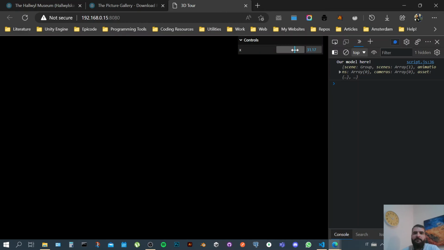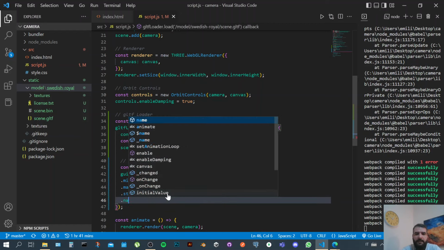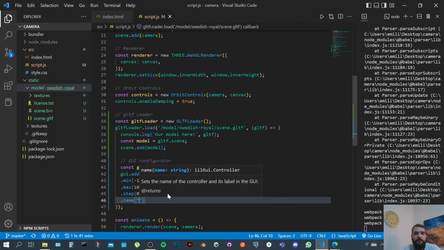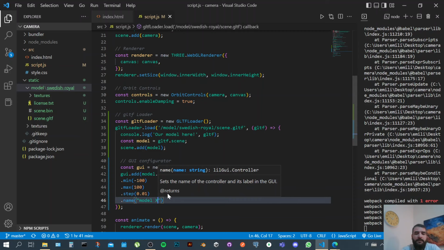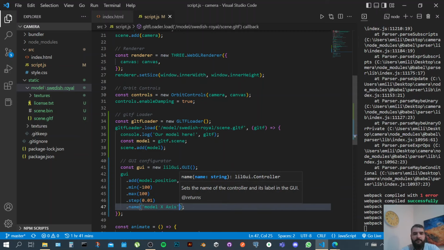So here we have this slider. X, let's give it also a name. We can give a name here. So model X axis, okay, to identify this.